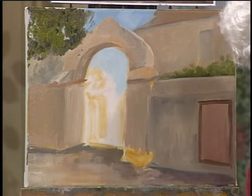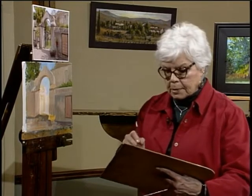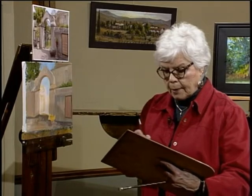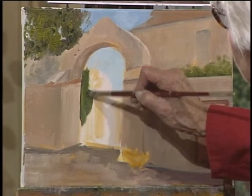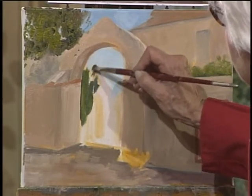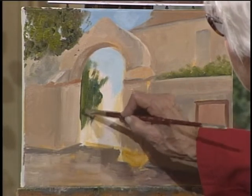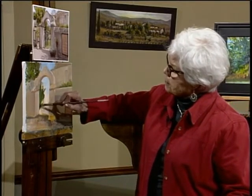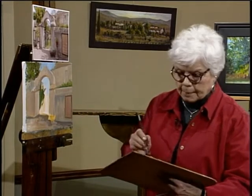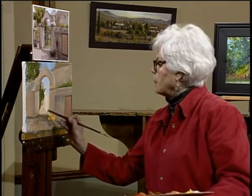Let's see here. We have a little splash of something. Well, first of all, I think I better see, that's what happens when you're just kind of thinking out loud. Get all confused. Okay, we have some green in here, and I think that is probably from that tree over here, so I don't want to make it too solid. I'm not going to be able to put this wrought iron fence on until after this sets up a little bit. If I try to do that, I will really mess it up. Now we have some nice light green on the lawn.